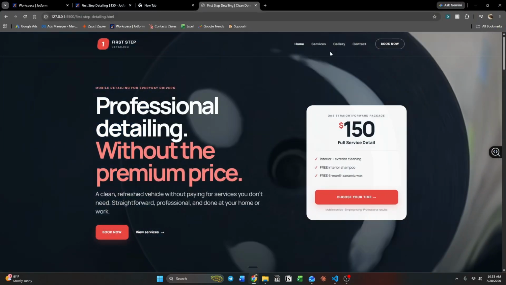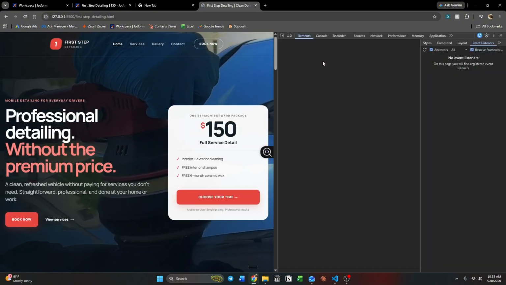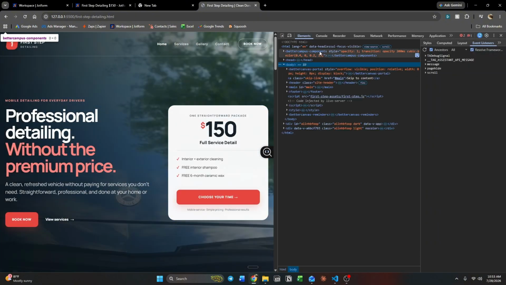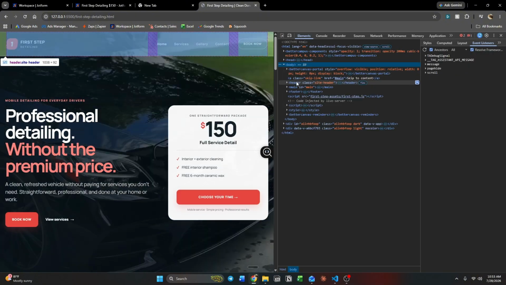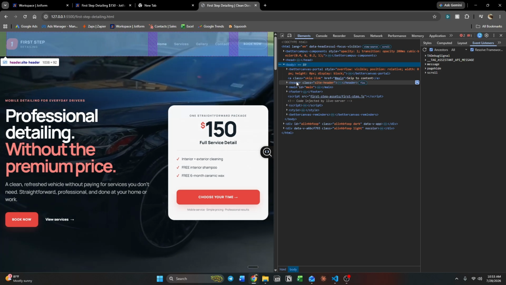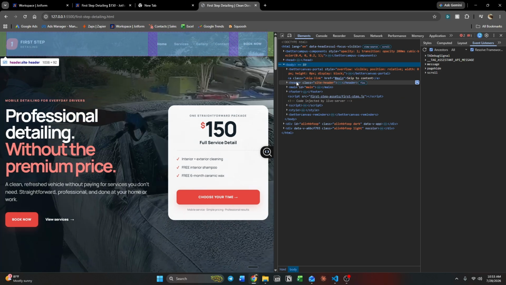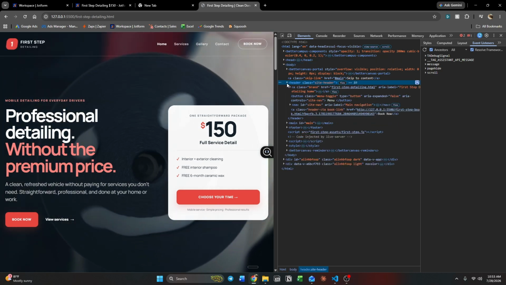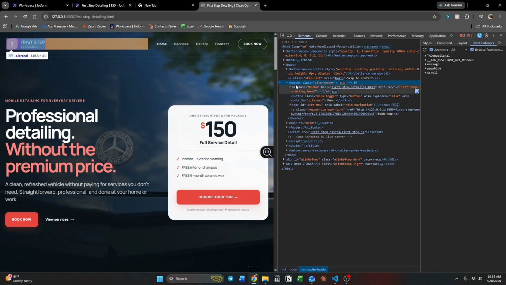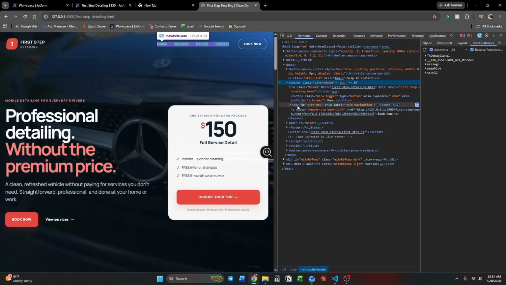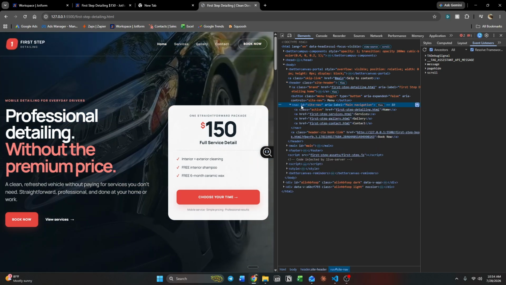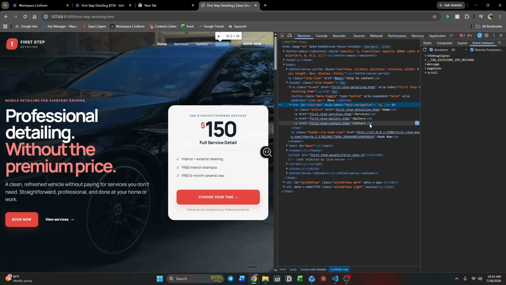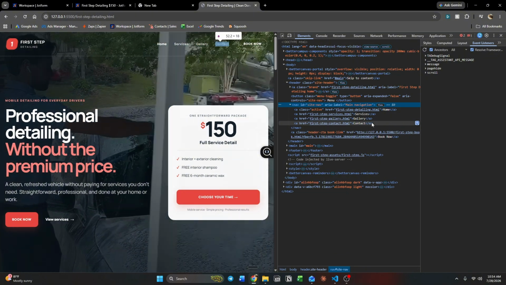And if you don't know what you're looking at, press F12. With F12, you can search through the website to find specifically what you're looking for. So we're going to find the area where our contact button is highlighted in blue. These purple bars are your margins. Same thing with the green. You go into your header, and then within your header, you can scroll down and find your highlight section on contact, the nav. Within the nav, you've got an href for this. All we have to do is remove this.